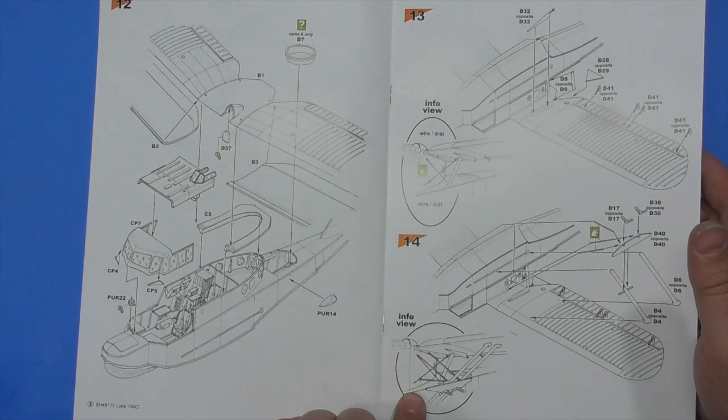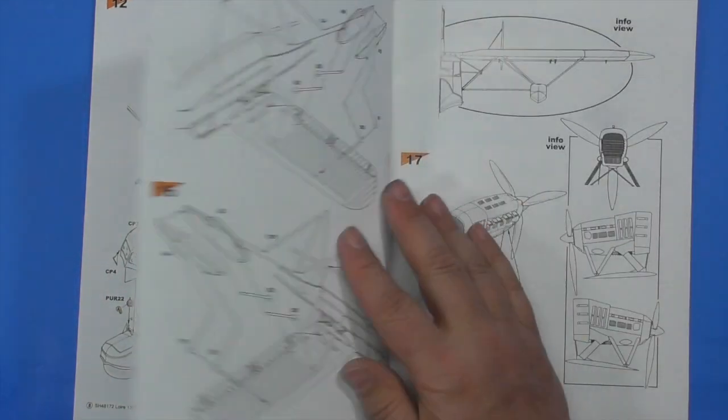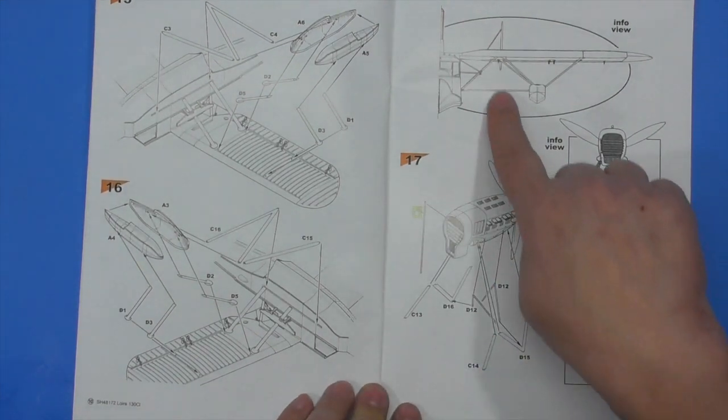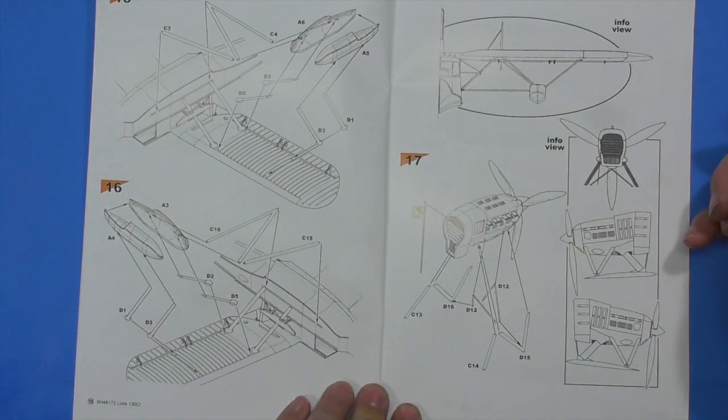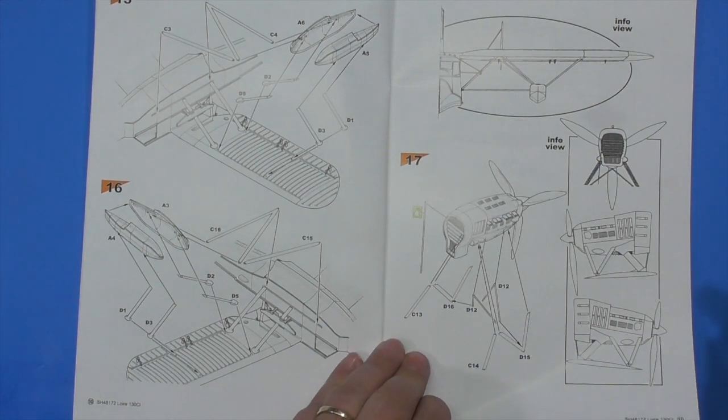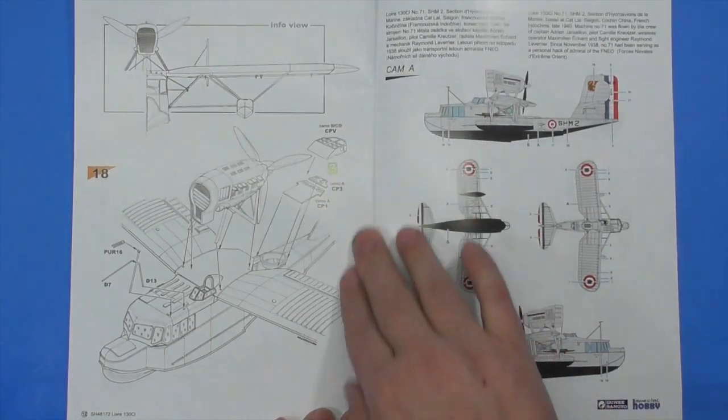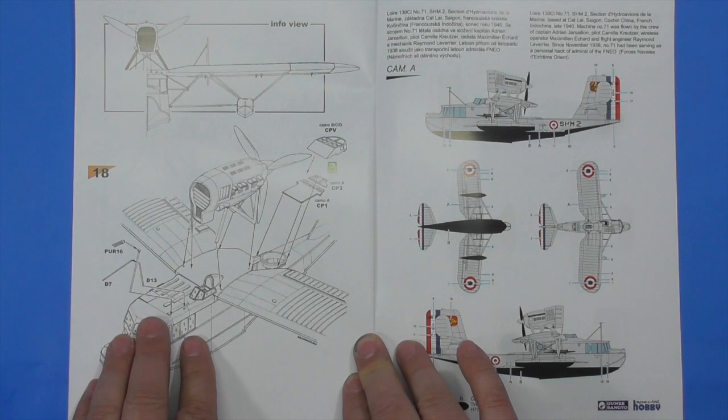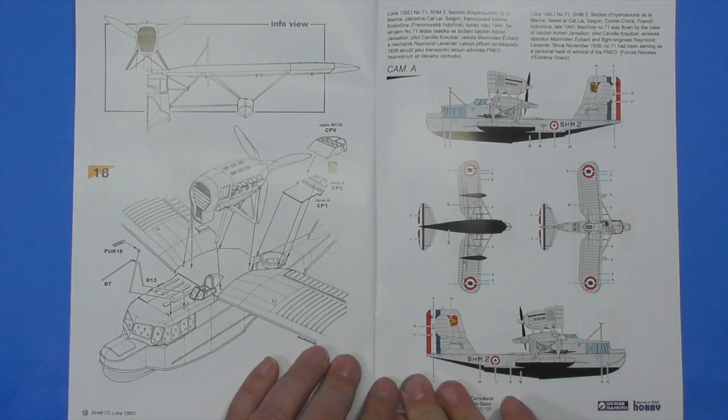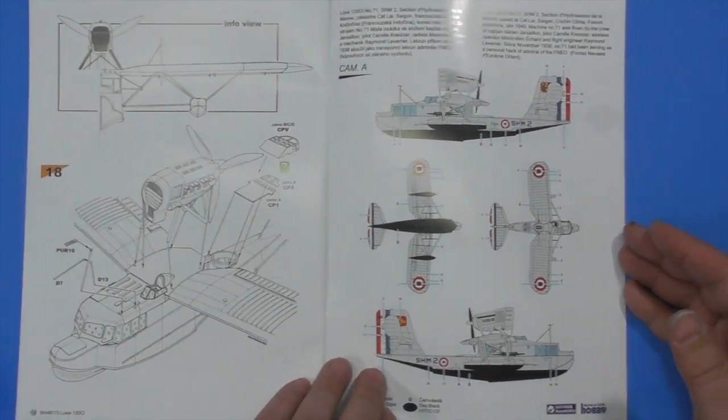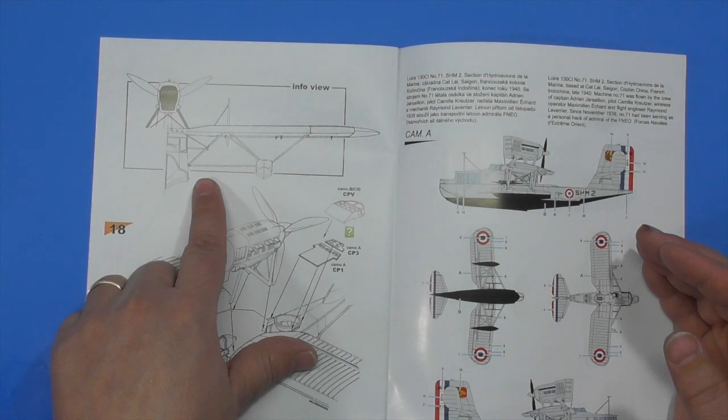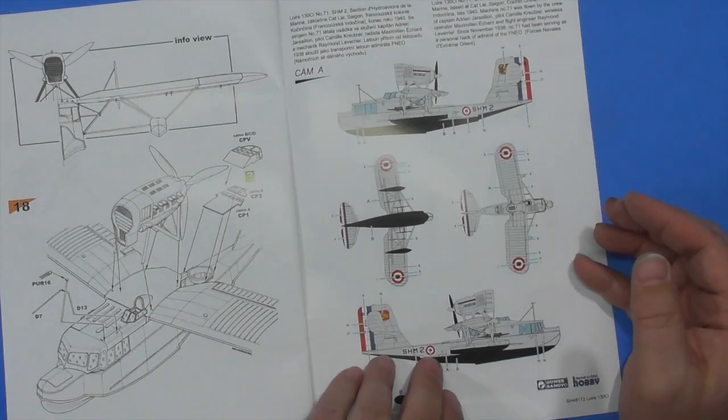You do have some rigging as you can see right here, which is an info view again. There's one wire there. The rest are struts it looks like. And there's your other wing and your pontoon. And your pontoon, that's how it looks. And putting the engine on, this is going to be some delicate fiddly work with all these struts and everything. Now me personally, I would paint the aircraft and the engine separate and put them together. So there's your final touch. This is how it looks, how it should look as you get it together.